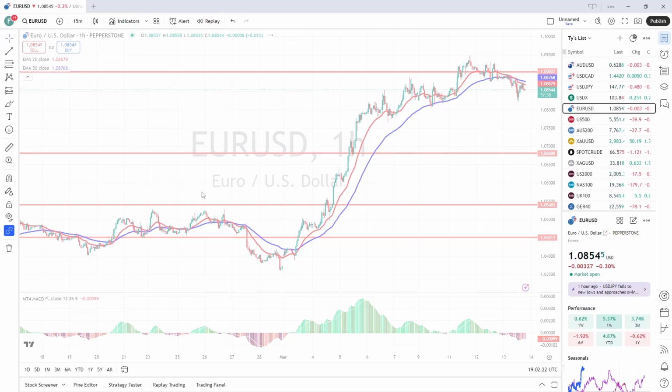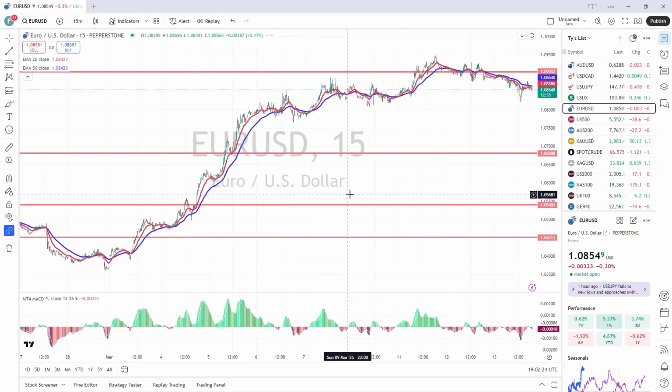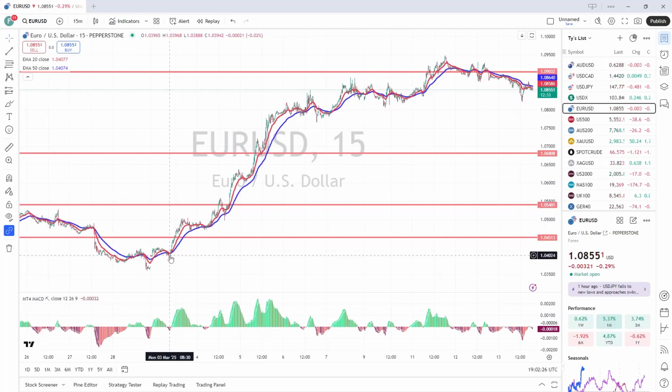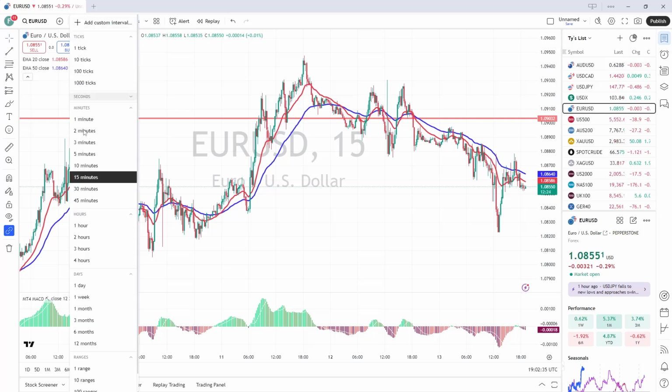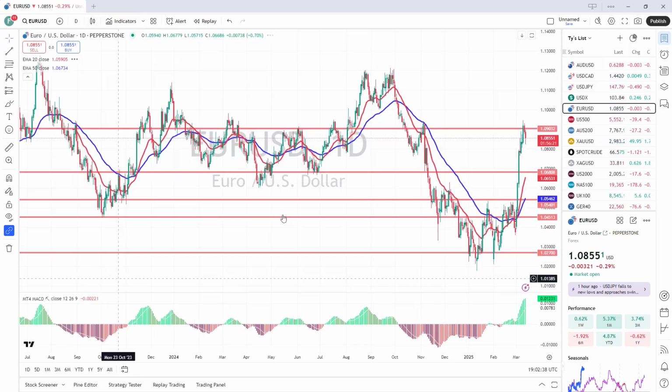And if you're scalping it, even on the 15-minute chart, you've got to go back quite a bit to see it. But you can see here, all of these pullbacks to the 20 moving average were trading opportunities to get in on this long trade. So really, it was a really good opportunity. Hopefully you were able to take advantage of that because I know a lot of people did. But the target's been hit though.